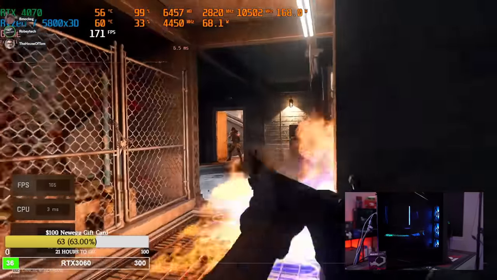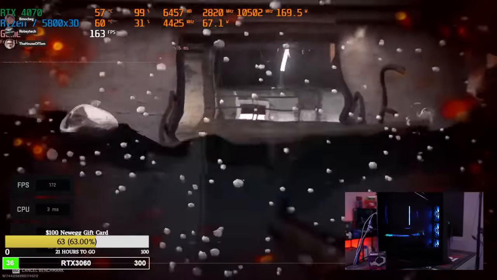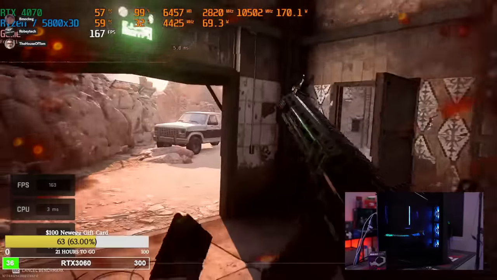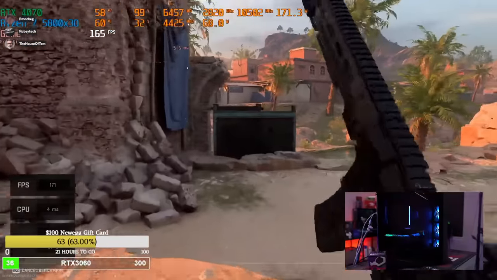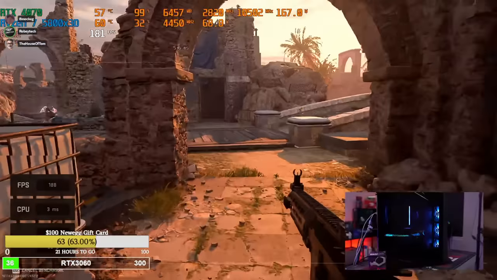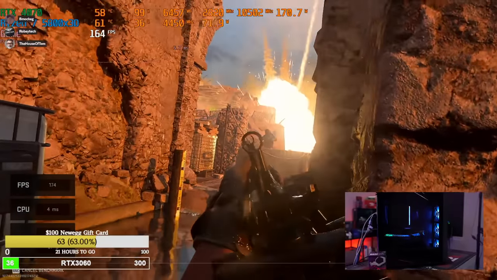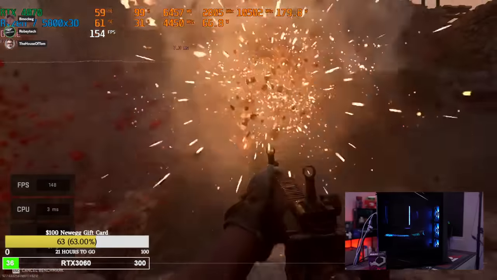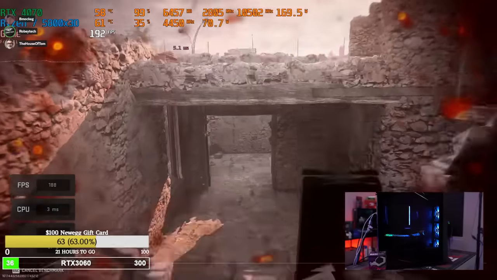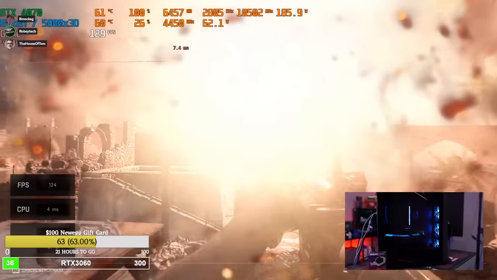Man, this looks way better. It's funny because Call of Duty on Extreme still doesn't look crazy. You know what I mean? I think it'll be like 140, 144, 140 somewhere. We got some big fatty dips there at the end.